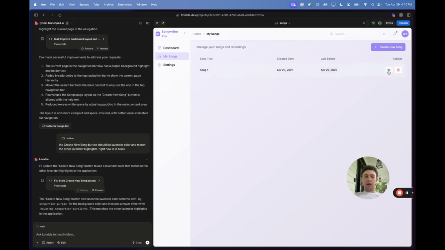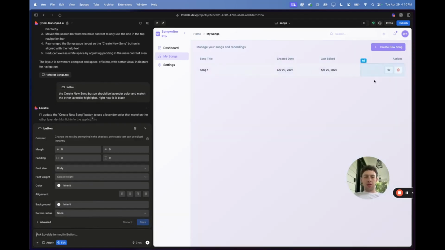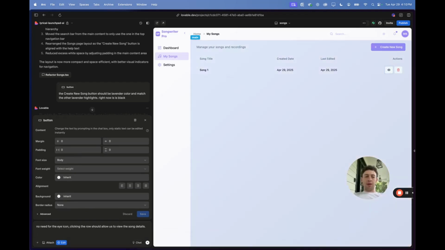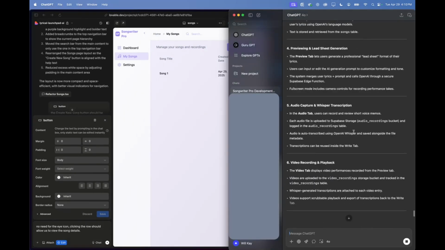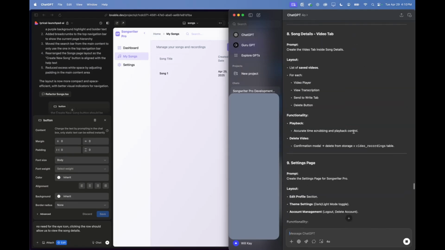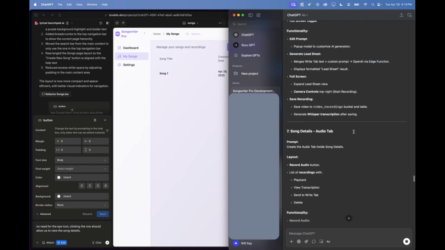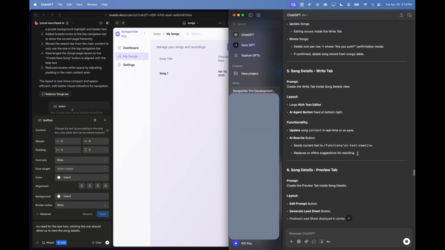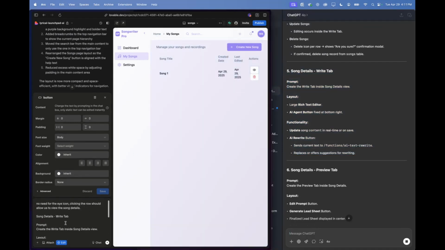Then now we're going to create the song details page prompt. Create.